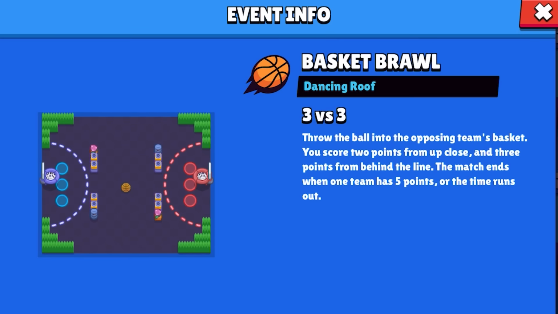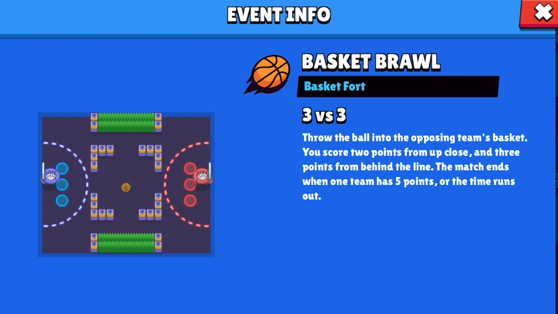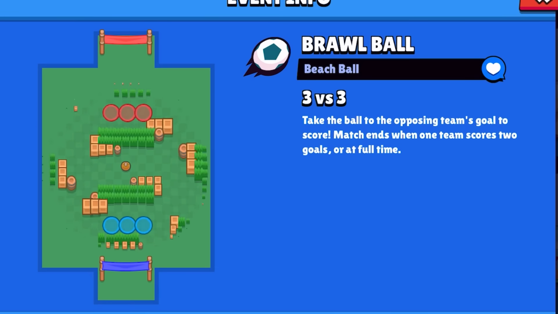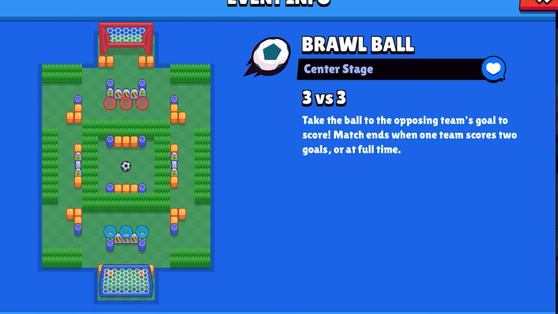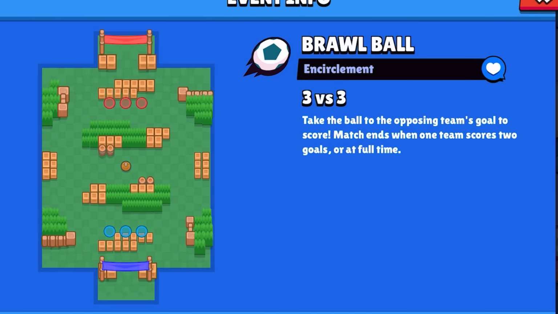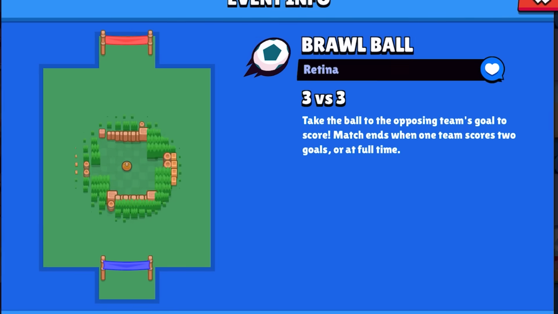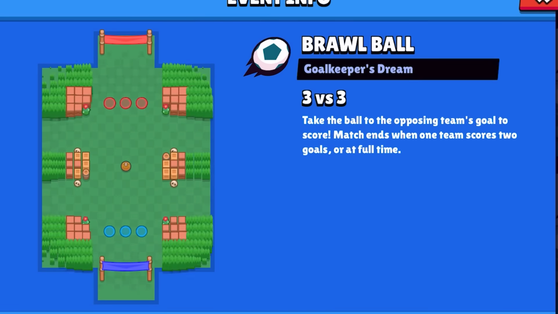Now, the last big thing that I'll cover here is the map pool for the season. I won't mention the maps that are going away, but instead, I'll just tell you which ones we are getting. In Basketball, we are getting Dancing Roof, Basket Fort, Pick and Roll, and Green Meadows. For Brawl Ball, we are getting Beach Ball, Center Stage, Pinball Dreams, Encirclement, Galaxy Arena, Off the Line, Retina, and a new map called Goalkeeper's Dream.